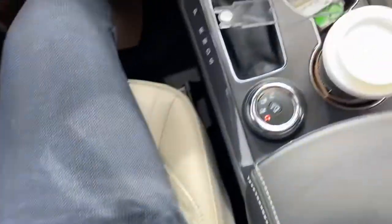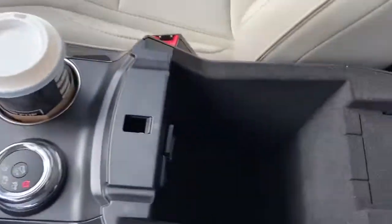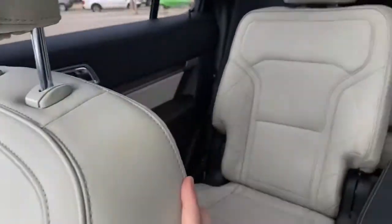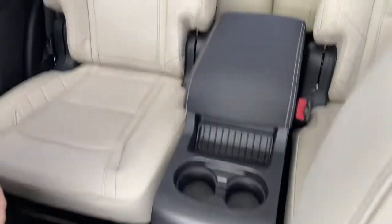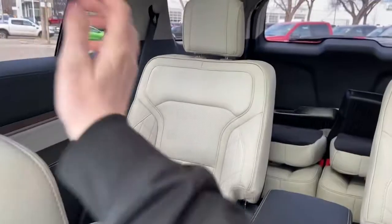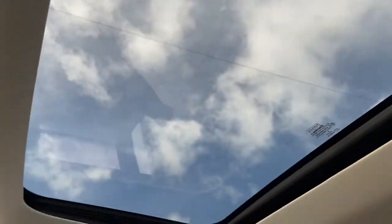Drive mode is just in behind with two cup holders to the right, and we have our center console in the middle with another USB plug-in. As for the rest of this vehicle, you have this stone leather interior. You have the dual bucket chairs in that middle row with a center console. Also have the two seats in the back and rear heated seats in this middle row, with a dual panel moonroof up top.